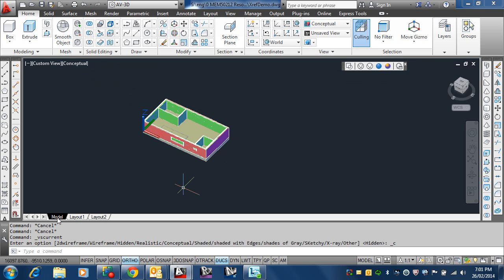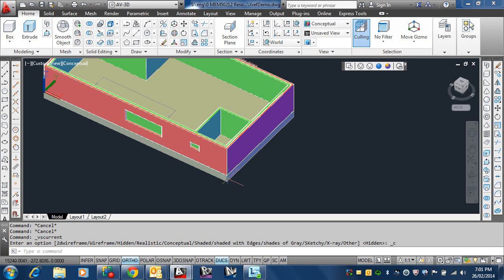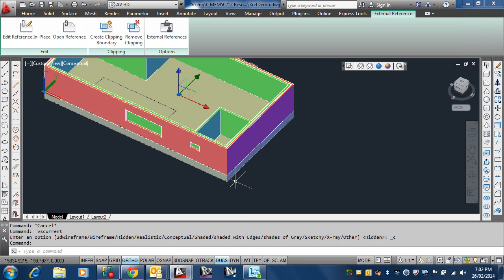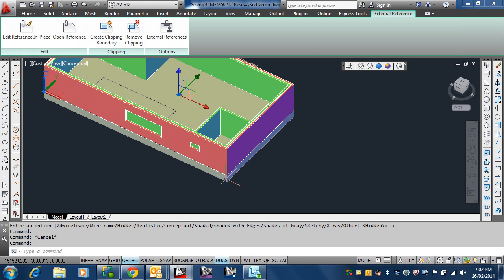So suppose I want to update this thing here. Something's changed. I want to maybe do something to the concrete or something like that. I can't change it here because this is an external reference. So how do I fix it up? All right, what I want to do is go into my slab. Okay, so I've got to open up my slab drawing. Now I can open it straight from here. I don't have to know where it lives.